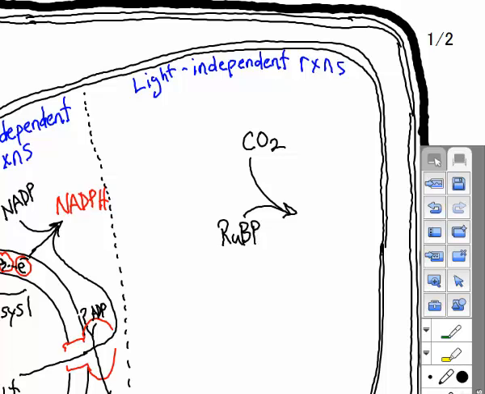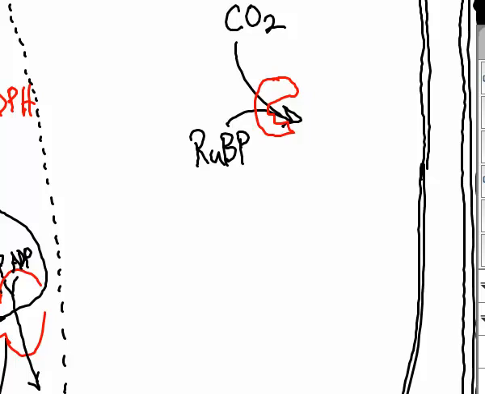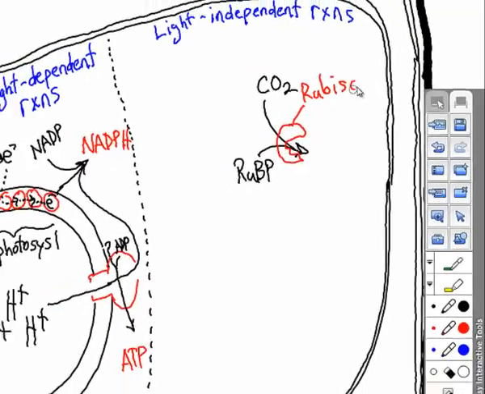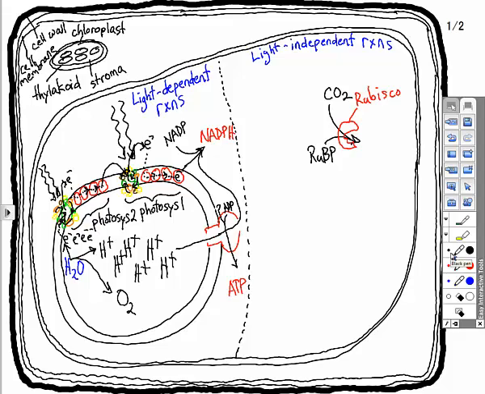combines. Now, to get this reaction to happen, it takes an enzyme, but this is not the most efficient enzyme, so notice I've drawn it with a pretty crummy looking mouth there. The active site fits carbon dioxide. It's not a great enzyme. It's not super fast. In fact, there has to be fairly high concentrations of carbon dioxide before this enzyme will work. The name of this enzyme is ribulose bisphosphate carboxylase, or RUBP carboxylase, but a lot of people give it the nickname Rubisco. It's a very abundant enzyme on the planet because of all the plants, and it's an inefficient enzyme, so plants have a lot of it to try to get this to work.